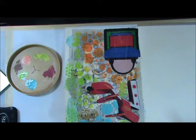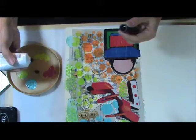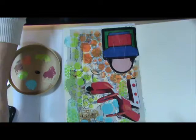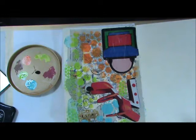Get some black paint. This is Dina Wakely. Oh, too much. And what happened to my little... oh dear, oh dear. I lost my circle makers. What happened to them? See guys, I was all prepared, but now I've lost my circle makers.